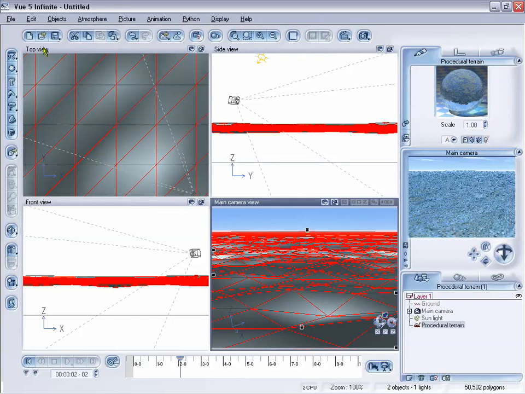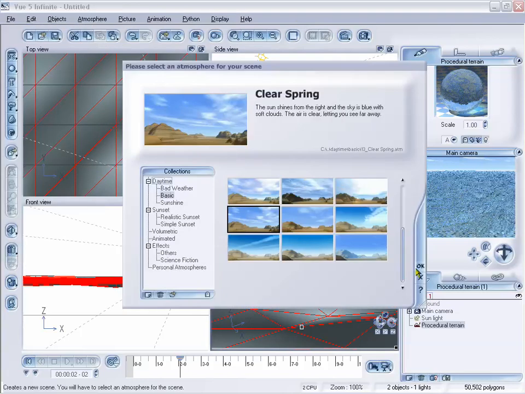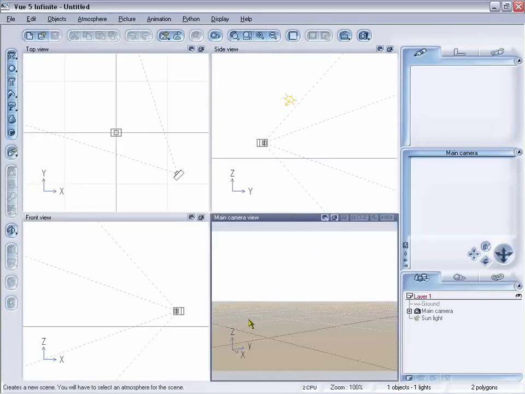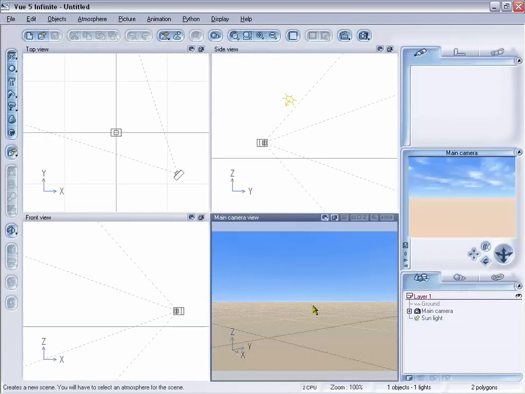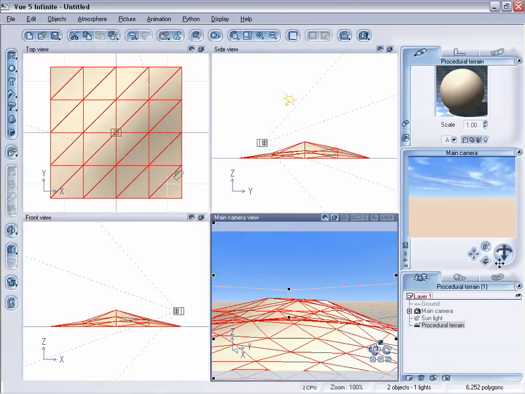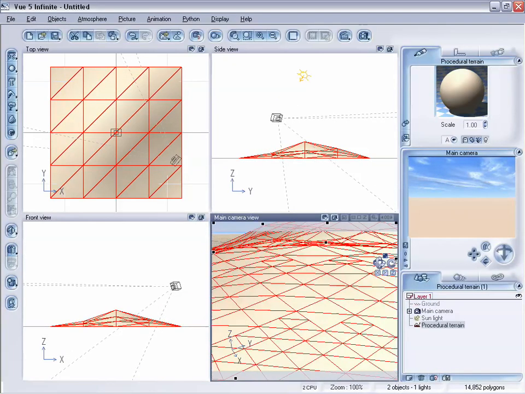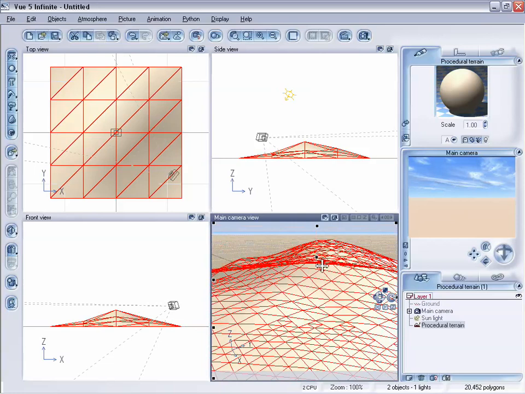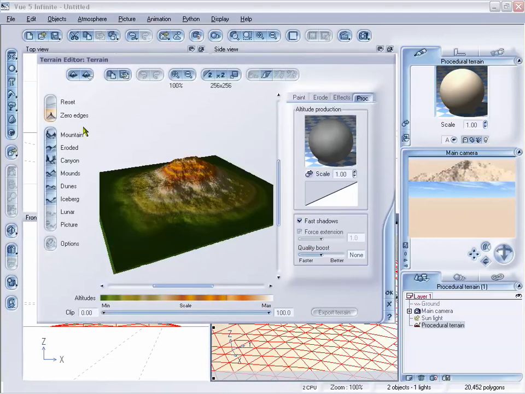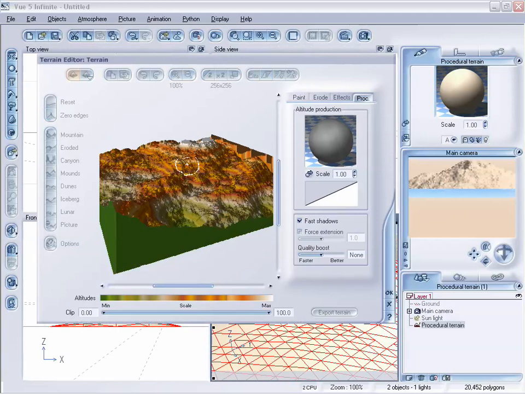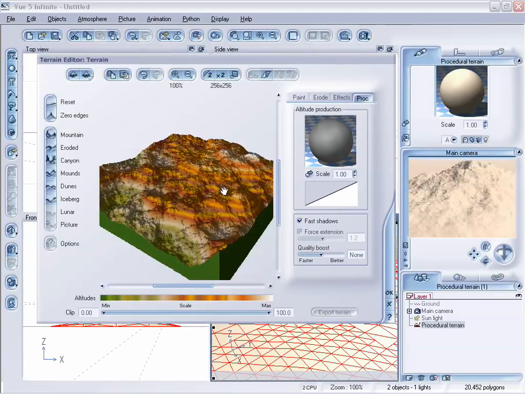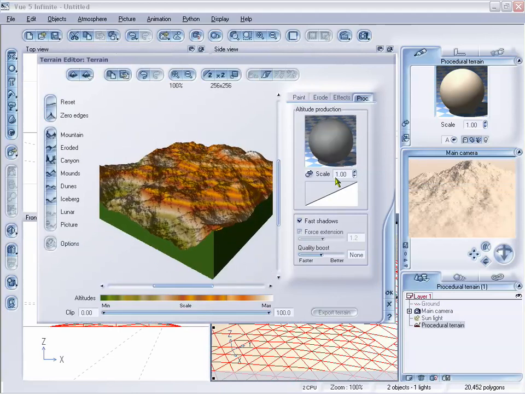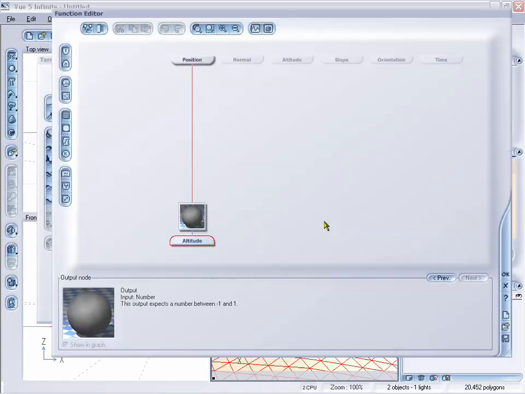Okay, I want to show you a couple more things you can do in that function editor. I'm going to choose File, New and just open a new scene. I'm not going to save this because we're going to work on a terrain again, and it's easier to do that than resize that water back down. So I'm going to add another procedural terrain and move this down just so we can see it, and double click on the terrain, turn off zero edges because you get a much better looking terrain that way, so not everything is a mountain. And we're going to edit function and pull up our function editor.